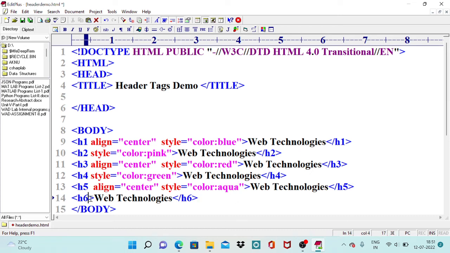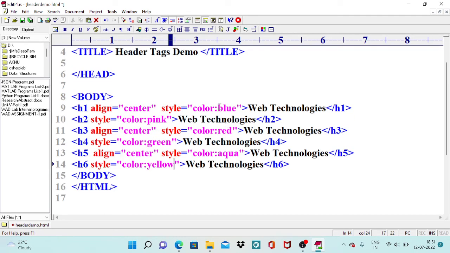And for h6 also we need to apply a color because six tags are there. Yellow. Okay, so first header level one will have blue color, second header level pink color, third header level red color, fourth header level green color, next one aqua, next one yellow.